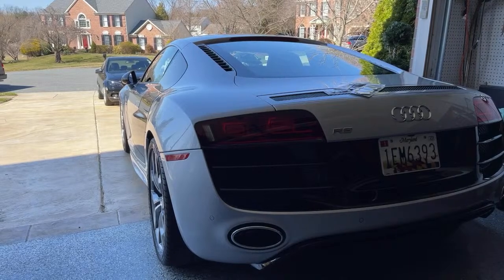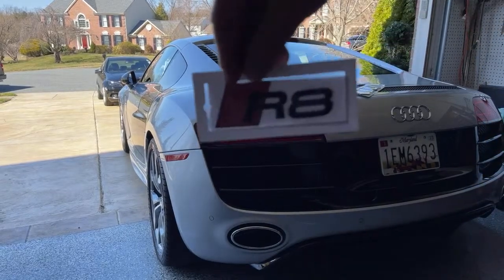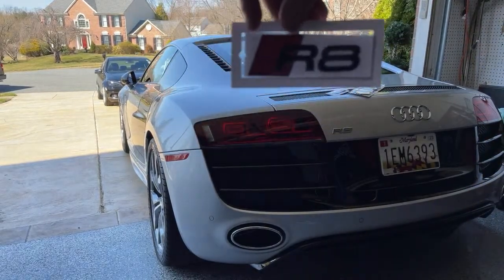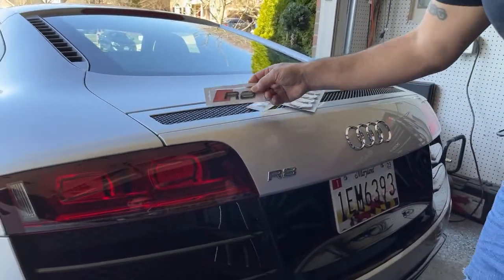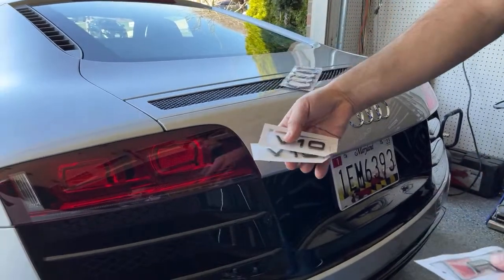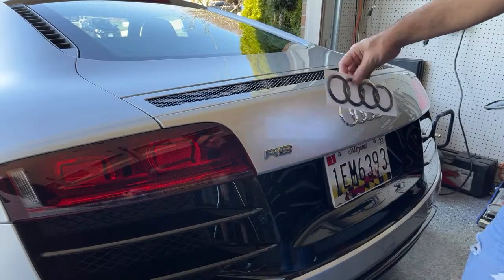Which one do you want to put on first? So I'm gonna do this one first. I'm going to replace it with this one here. Yeah, let's move it closer. So I got new V10 badges for the sides and the new rings for right here.